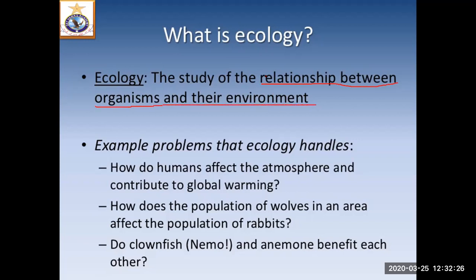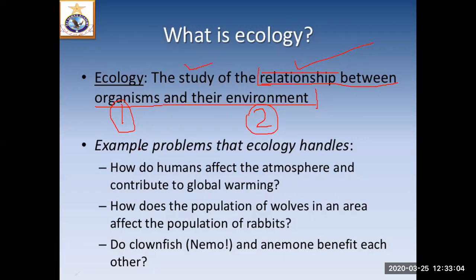So, this is the study. When we are talking about all these things, we will have to study the relationship. Basically, this is the relationship between what? Between the organism, one thing, and their environment in which they are living. So these are the two things. We will talk about the first, the organism, and then their environment. And this relationship, that study, is called ecology. Can you understand this? Okay.